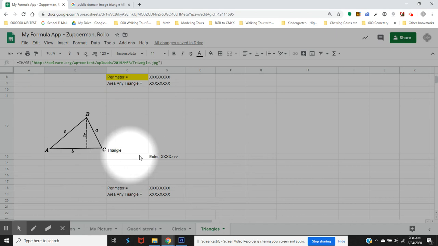When we're done, I should see what I need to have entered. You're going to have to do a little thinking on your own. What do you need to enter to get the perimeter, and what do you need to enter to get the area? I'll let you put your own values in here for whatever you need to enter, and then we'll see if you can make these codes use these values to give us a perimeter and an area of this triangle.